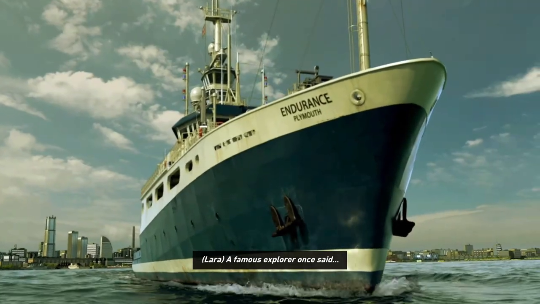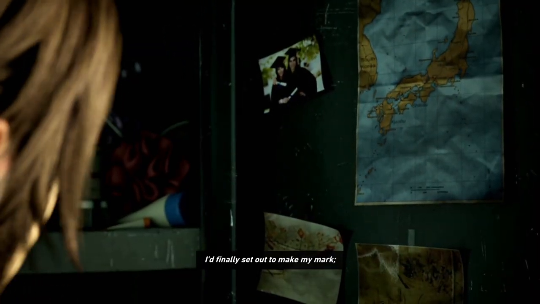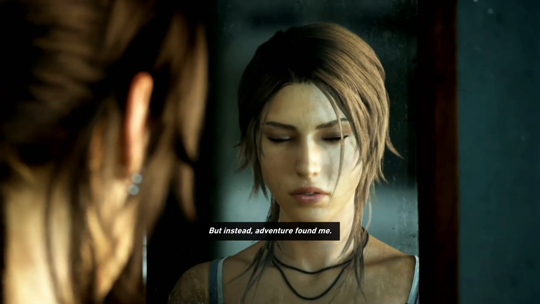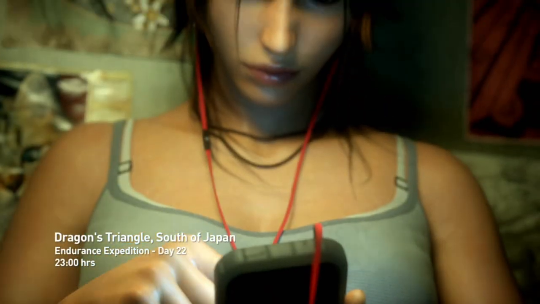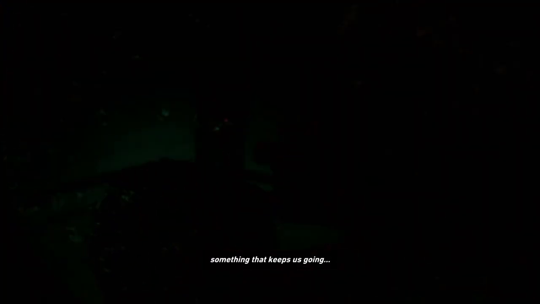A famous explorer once said that the extraordinary is in what we do, not who we are. I'd finally set out to make my mark, to find adventure, but instead, adventure found me. Like some storm or something. In our darkest moments, when life flashes before us, we find something. Something that keeps us going. Pushes us.